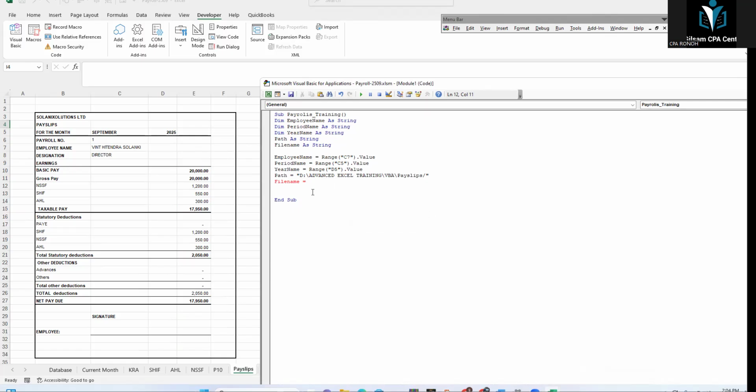You can see the file name is giving you an error, you need to define it correctly, the file name. Can we start with the period, which is September? So we'll start with the period. You copy this, put it here.